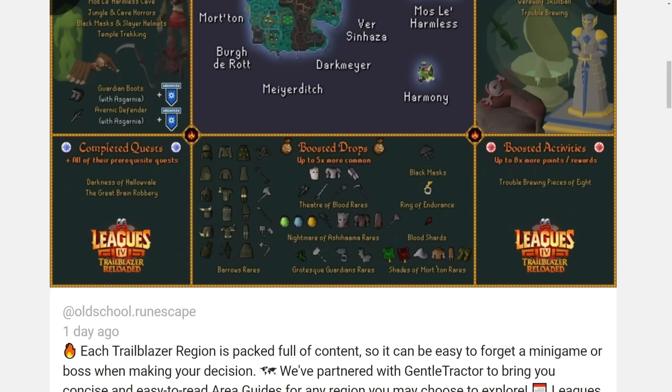Now for the completed quests, you will get access to all the prerequisites and the Darkness of Hallowvale and the Great Brain Robbery. Boosted drops, which are 5 times more common: all of the Barrows rares. This will be so fun if you choose this region. You'll just be getting so many drops from Barrows, like probably your first day. You got all the Theatre of Blood drops, the Nightmare, the Grotesque Guardians, Shades of Mort'ton, Blood Shards, the Ring of Endurance, and Black Mask.